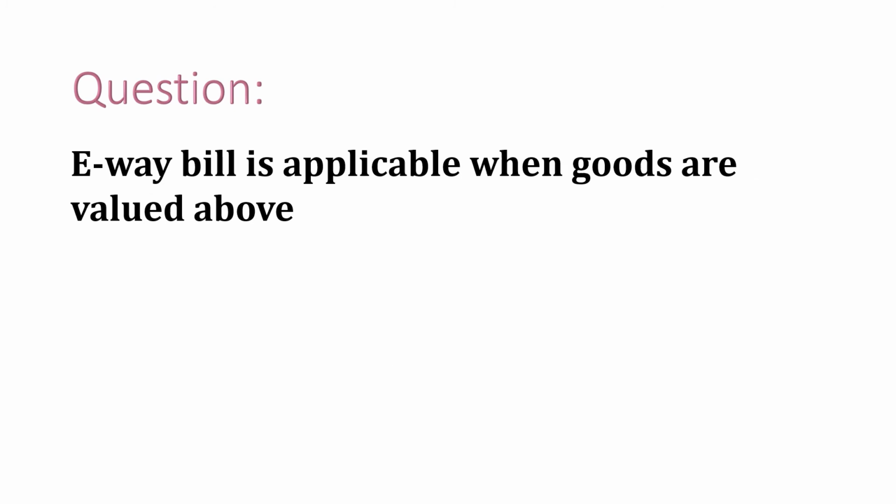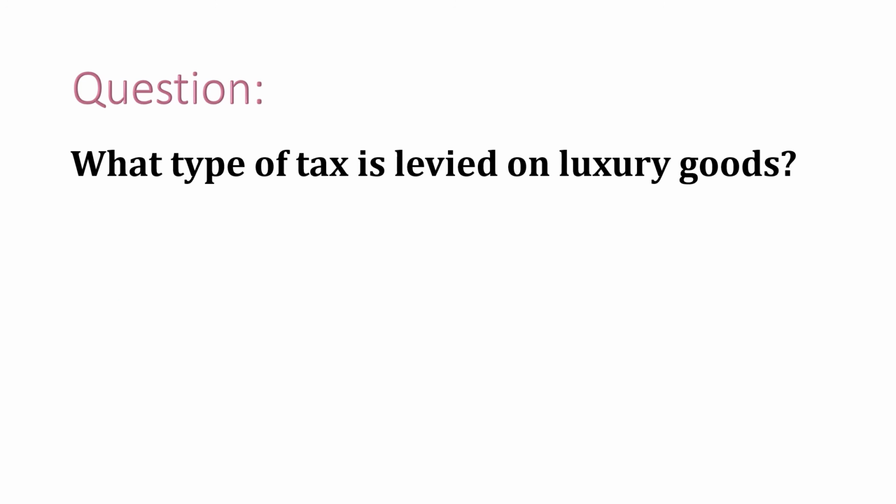E-way bill, electronic way bill, is applicable when goods are valued above how much? And the caveat here is that the goods should be transported in a vehicle with a motor attached to it. The answer is rupees 50,000. What type of tax is levied on luxury goods? The answer is compensation cess.